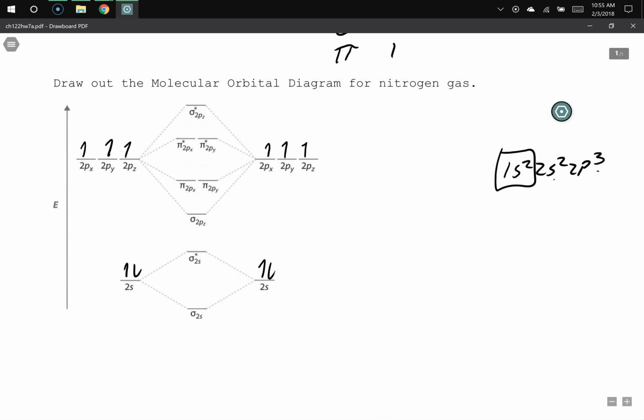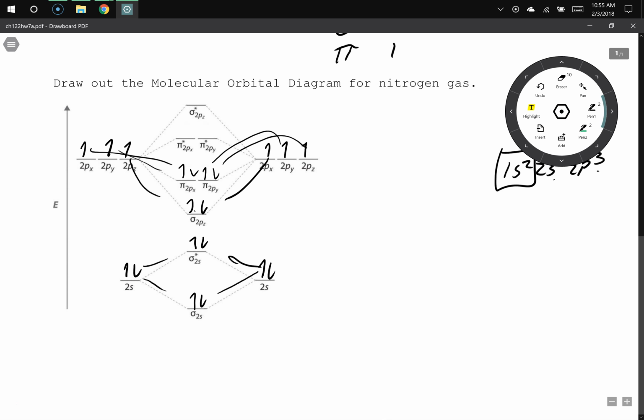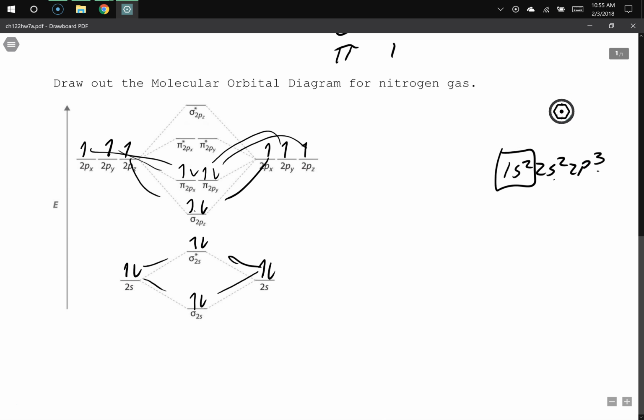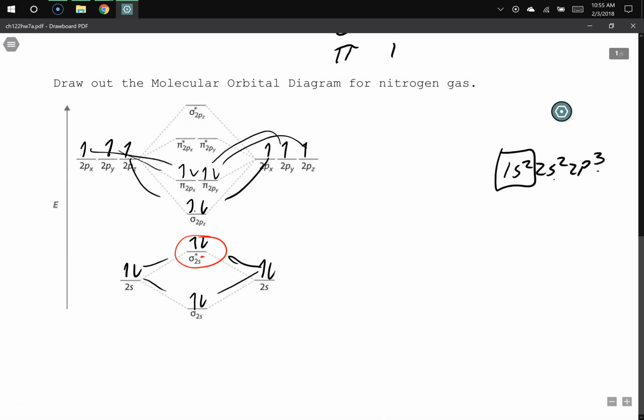Okay, so we just go ahead and fill in. Put 1 down here and 1 here. And then up there and then up there. Then you go down there, and you go down there, and then you go there, and there, and there. And so for red, I'll circle the anti-bonding. The only anti-bonding electrons we have are these because of this little star right here. And then the rest of these, I'll put those in green. Those are the bonding electrons. So I've got 2, 4, 6, 8 bonding electrons.